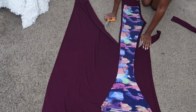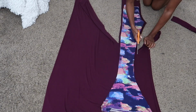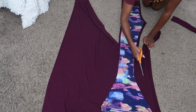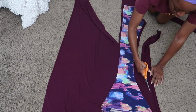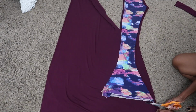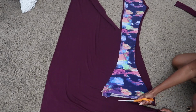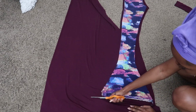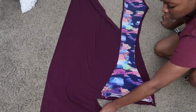As you can see, I stopped around this area, and that's because on the pants that I'm using as a pattern, the flare kind of happened around the ankle, but on these ones I wanted it to happen around the knees. So that's why, as you can see, I started the flare a little bit higher up on the pants.